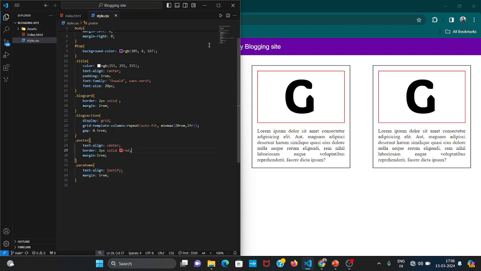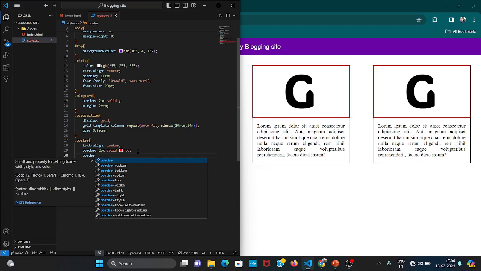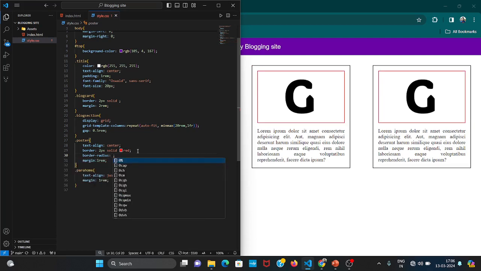If you want to set a border radius to this border, for the image, let's set a border radius like a curve at every corner of the border. So you have to use the border radius property, and let's set it to 0.5 rem. Okay, you can see the cardness here, and it's actually looking good.